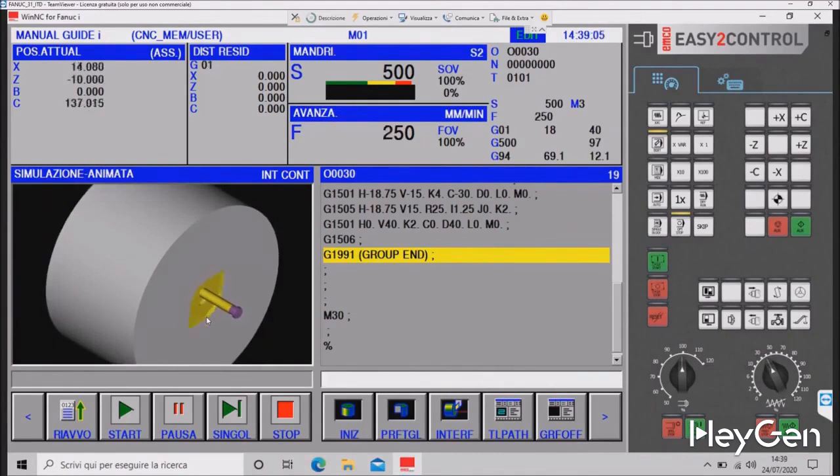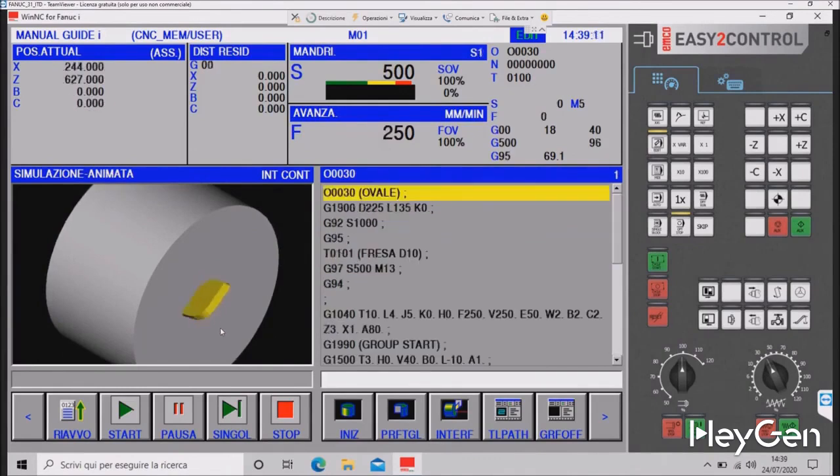So you'll need the coordinates of the starting point, the end point of each circle, the center, and they need to be related to each other. At that point, you can easily draw your oval in freehand.